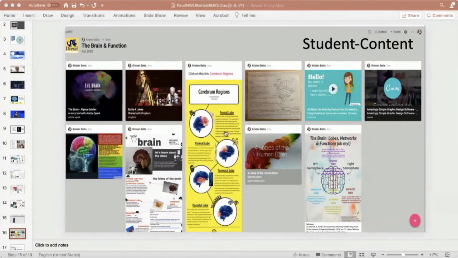Here, another student, again, this is choice, differentiated instruction, took the assignment using Canva. And what students are doing is every time they review, it's retrieval, it's spaced practice, and they're seeing the same content through different perspectives. I think this is my favorite, last one, and then I'm going to wrap up. This student actually took a song and showed how the four lobes come together.